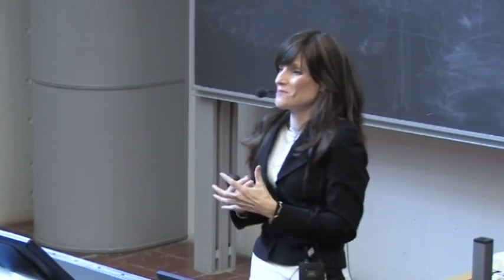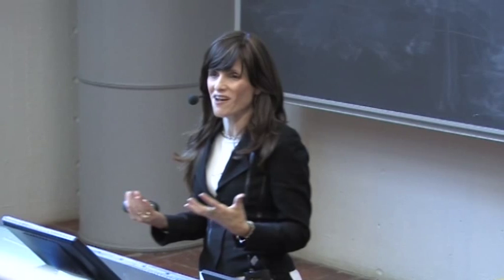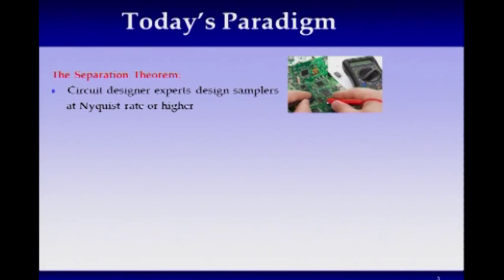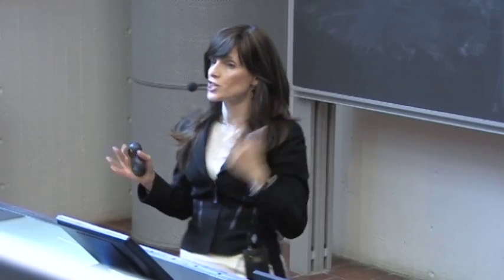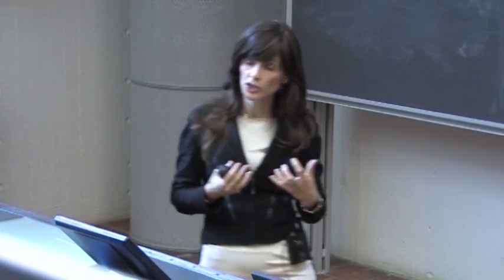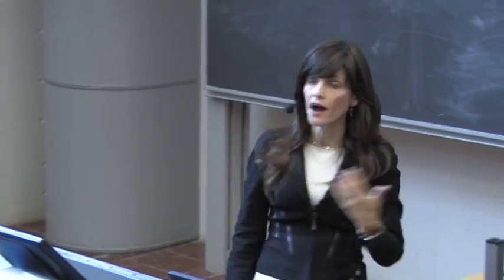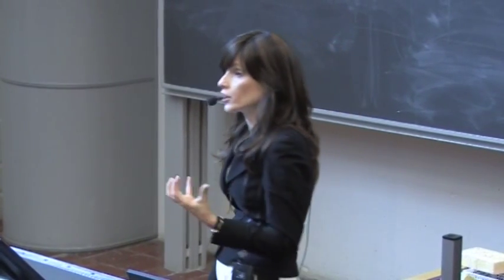Okay, so what happens today? I mean, we have ADCs, right? We do digital processing, so how do we do it today? Essentially today we have what I call the separation theorem. And this separation theorem is about people, not channels and codes, for those of you who are familiar with the separation theorem from coding theory. In this separation theorem, we have two types of people. We have circuit design experts, and these are people that essentially work very hard to build circuits that could give us samples at higher and higher rates and acquire higher and higher bandwidths.